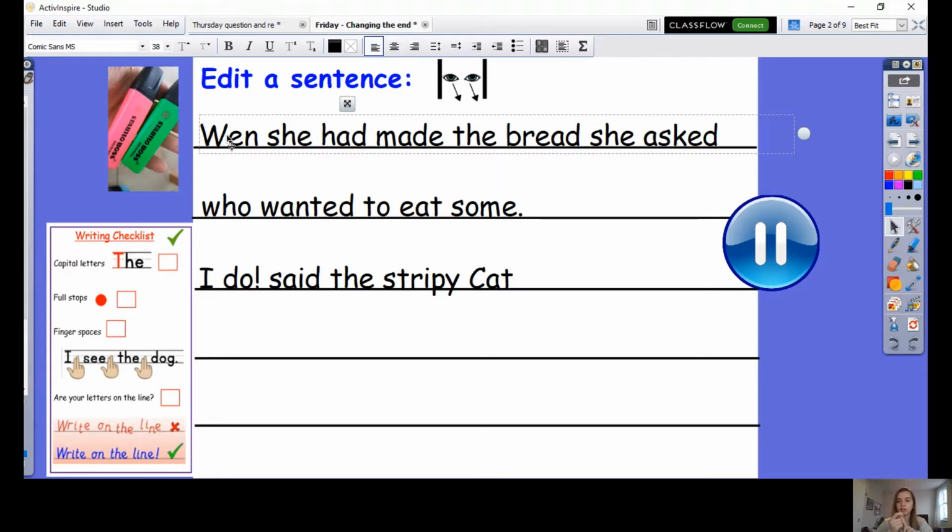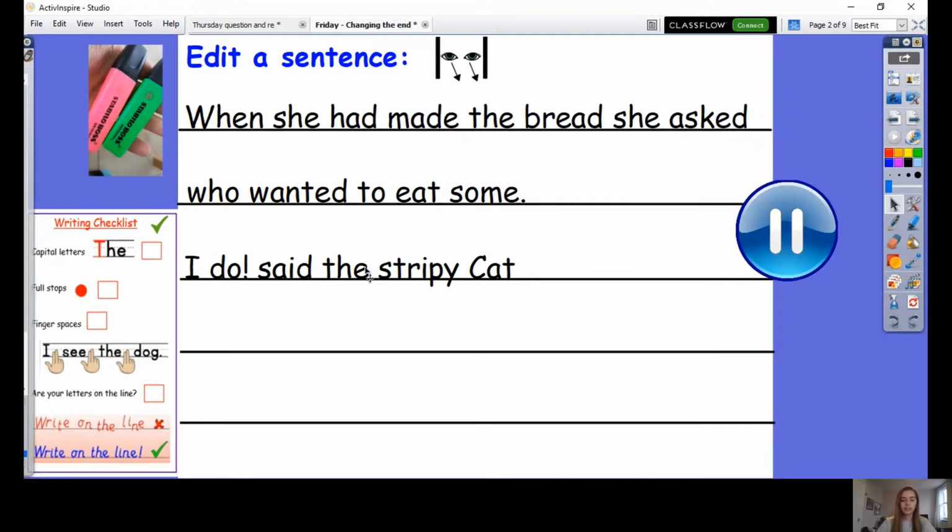I'm going to give us 3 options. Is it a H, a L, or a D? Which one are we missing? Well done, we are missing our H, which makes the sound W, N. Well done. We need capital letters at our next sentence, and we have got them there.